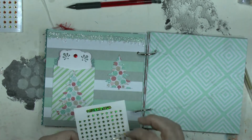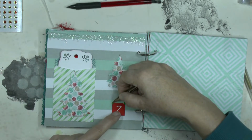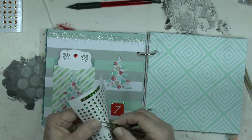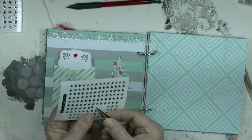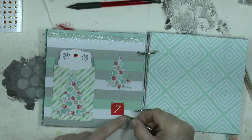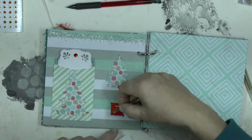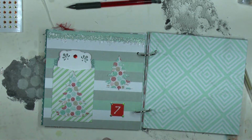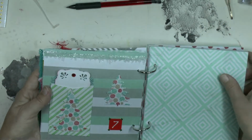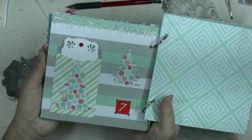Just on the corner. Corners. I will do a few more. Yeah, why not? They are so tiny. And another one. Well, that's enough. That's enough. Well, that's day seven. Like that.